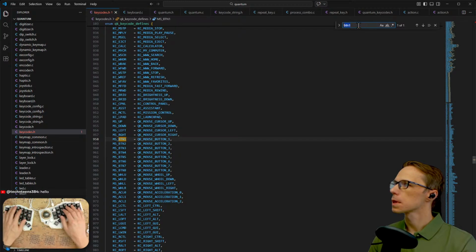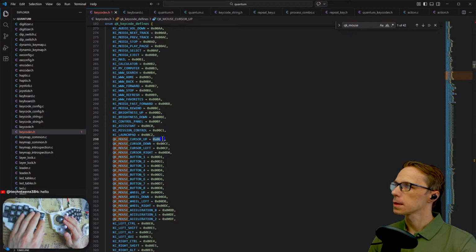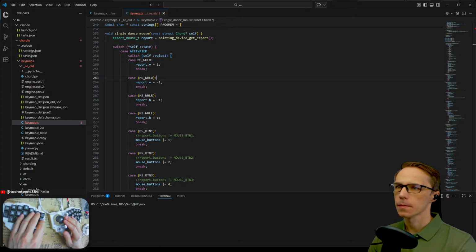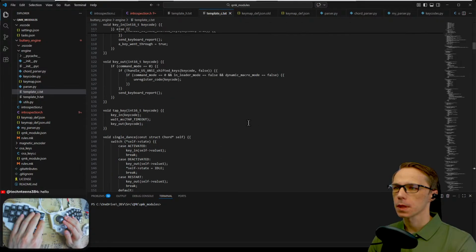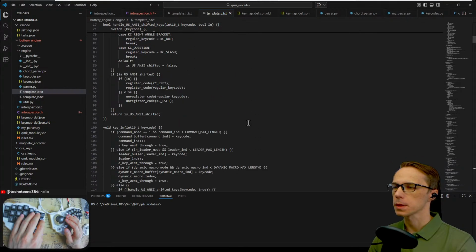Okay, so it says QK, mouse button. All right, so I guess it is, because the user space, or like the default space, is all the way to FF, or like DF. So this should work okay. Oh, we're gonna find out. I'm gonna drop it straight into the template, and then we're gonna take a look at what will happen after parsing.